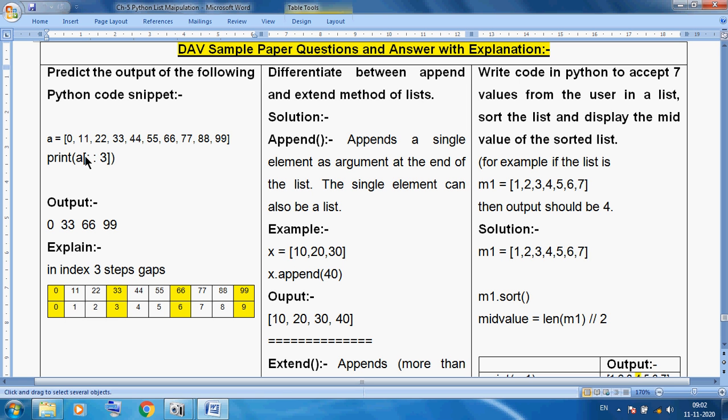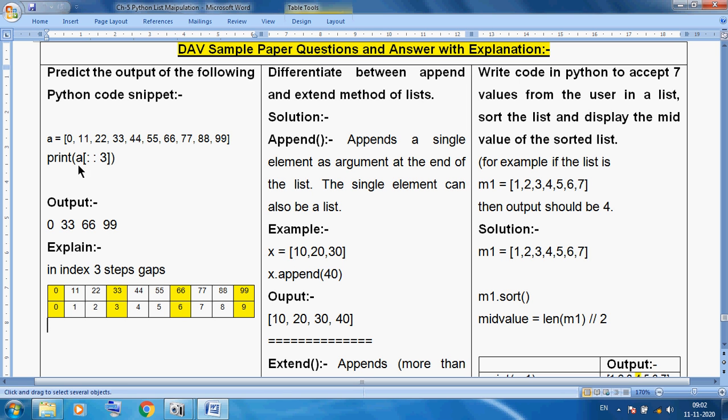Here, for start and stop there is nothing, which means we will access the complete list. No start, no stop, so we can think all items from top to bottom will be included. But here there is a 3-step gap. I have already explained this, so you can see the highlighted thing we will find. So here, colon 3, you can see the highlighted thing is our answer.